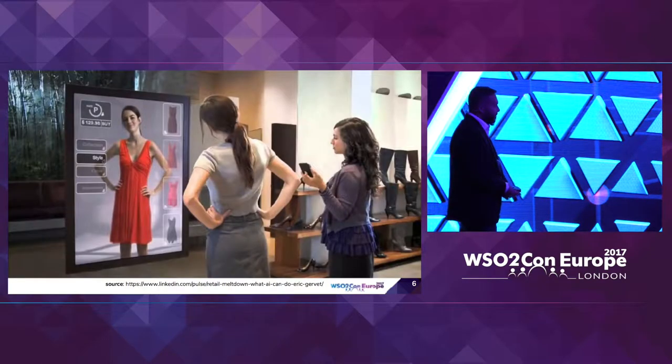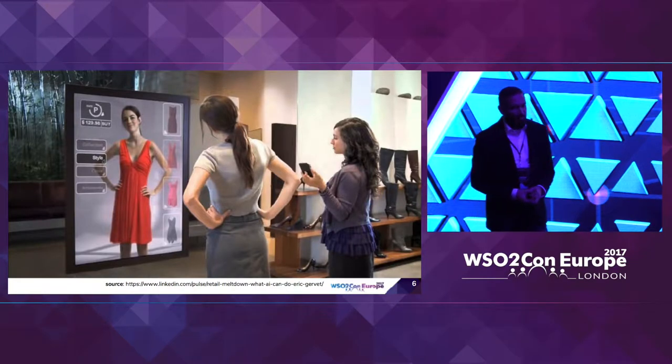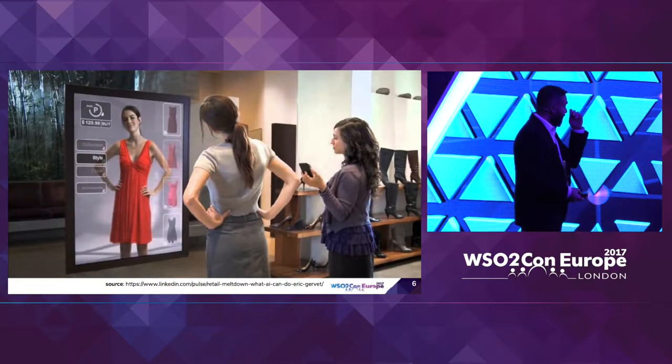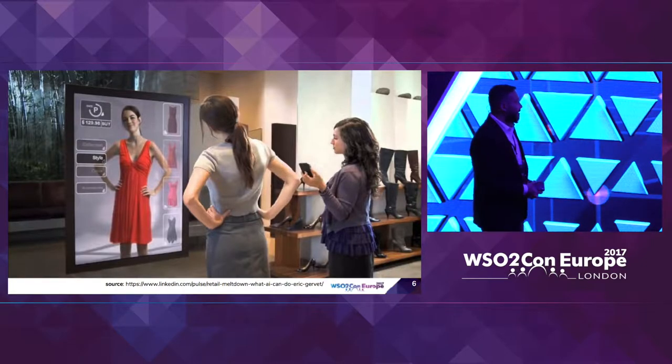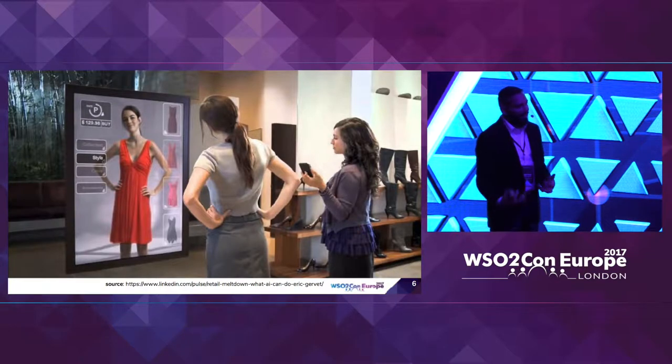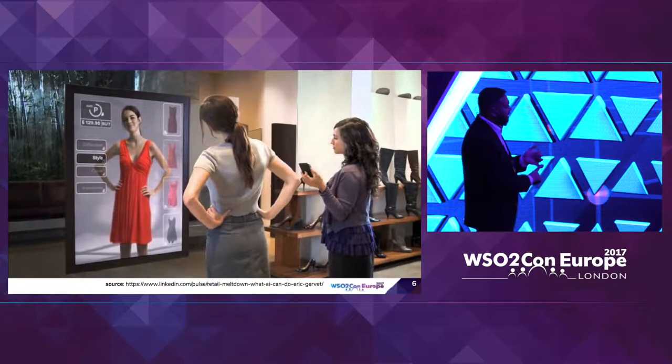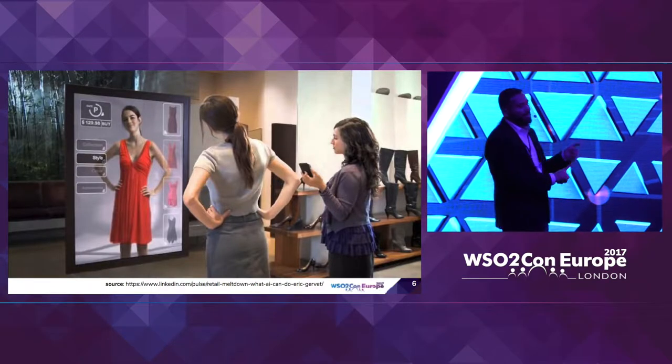So I'll take an example. This is the next generation department store experience that a person will get. You go into a department store, and based on your profile and the things that you bought earlier, you can check what kind of dresses are available. So it's personalized information. And then the dresses available, what exists in the store.